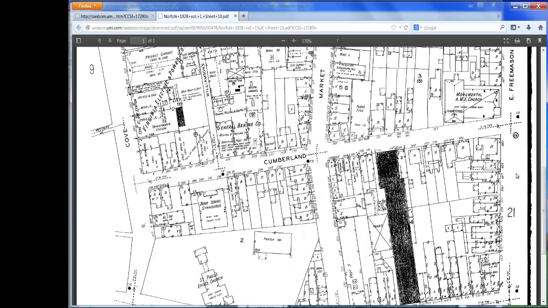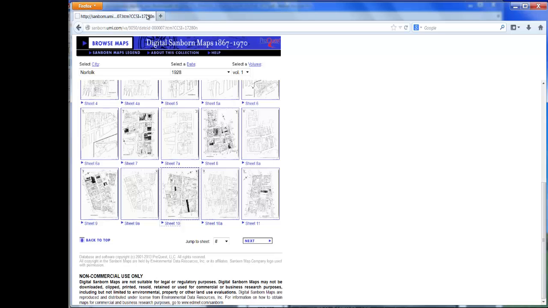As we flip back to the sheet, you'll notice right here is 208 Cumberland Street, and there's the B'nai Israel Synagogue. So these directories and Sanborns are a great resource to see where a building or your family lived in a town or city. So let's go back to the front.